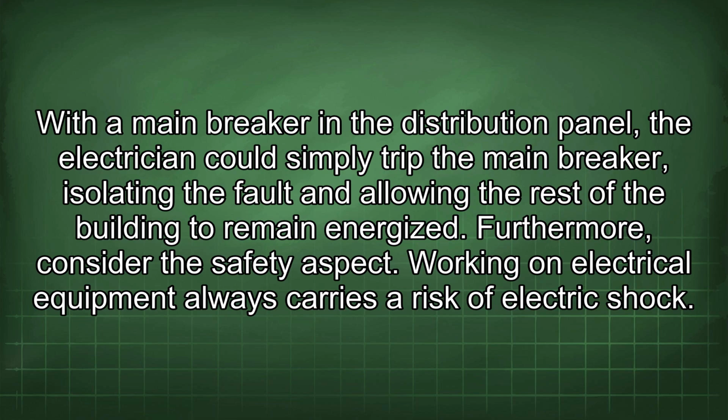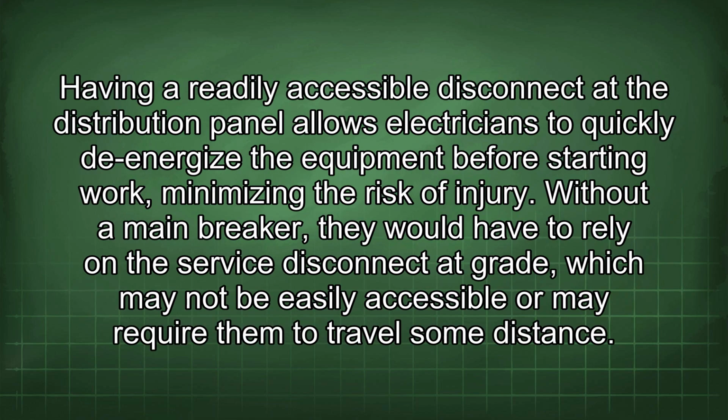Furthermore, consider the safety aspect. Working on electrical equipment always carries a risk of electric shock. Having a readily accessible disconnect at the distribution panel allows electricians to quickly de-energize the equipment before starting work, minimizing the risk of injury. Without a main breaker, they would have to rely on the service disconnect at grade, which may not be easily accessible or may require them to travel some distance.